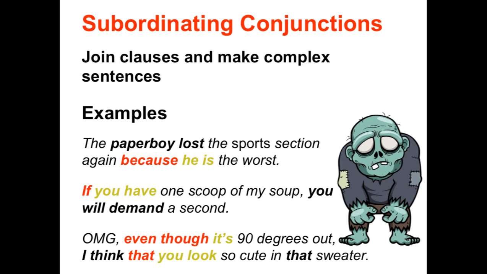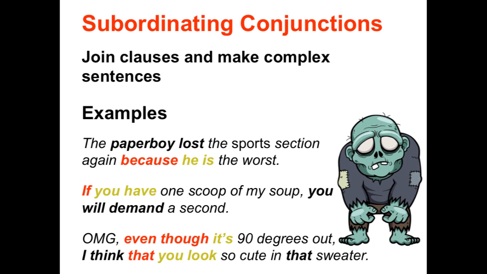Here's one more example. OMG, even though it's 90 degrees out, I think that you look so cute in that sweater. This sentence has three clauses. The independent clause is I think, and it's connected to the first dependent clause, even though it's 90 degrees out, and the last dependent clause, that you look so cute in that sweater.